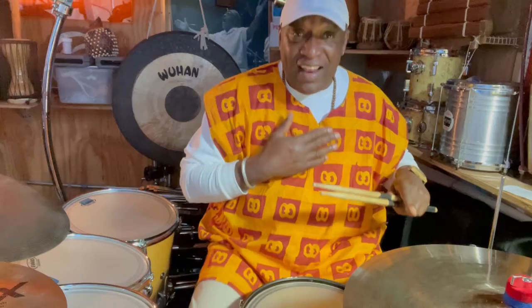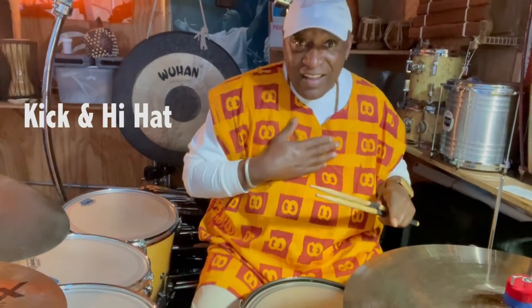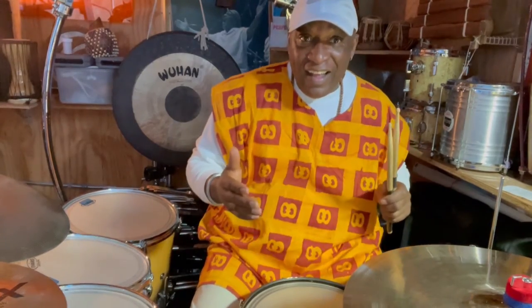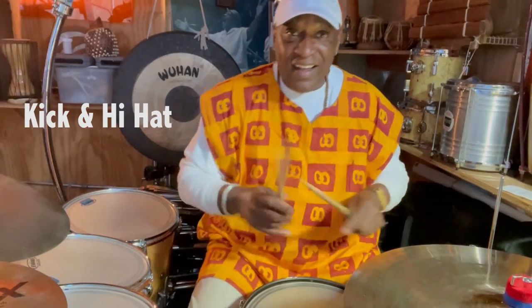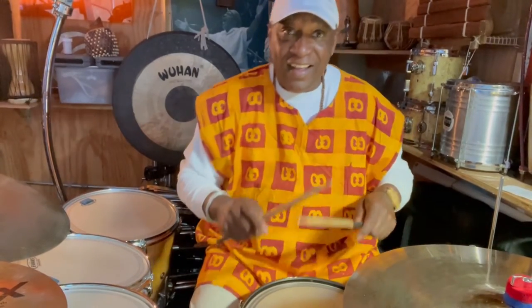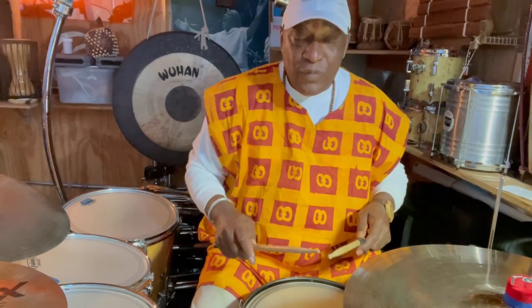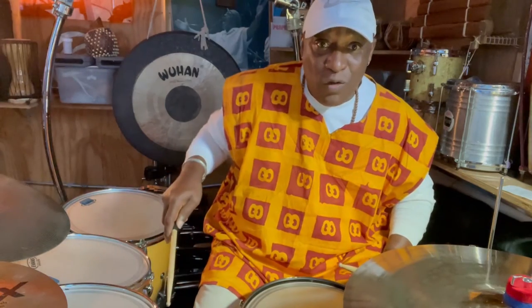And then I add a little hi-hat to it. Let's break it down even slower. So now I can also add a cowbell part to that, which is right down below my drum.